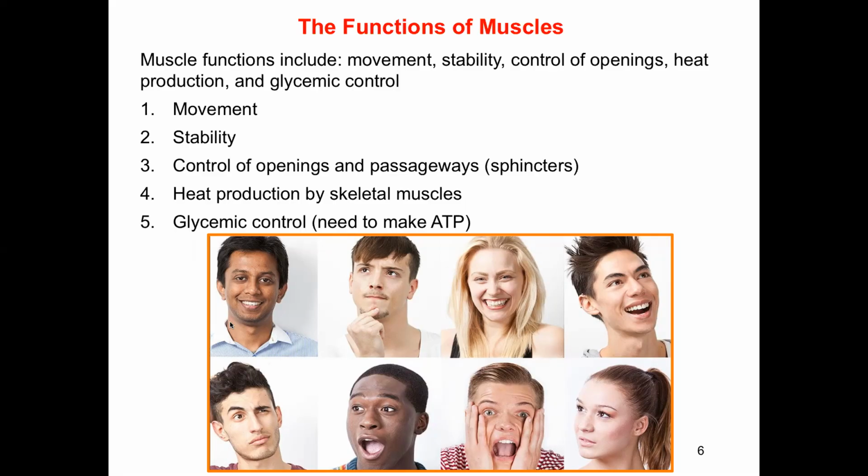The other things that require movement are for communication. And you can see that here, and that's why I chose this picture, right? Look at what's happening with these people. You can read they're communicating to you by their facial expressions, and you have so many muscles in your face that are responsible for all of these different emotions that these people are emoting here, just by their facial expressions. And you can tell what they're feeling without hearing anything. You can just tell by what they look like. And that is also done by muscle.